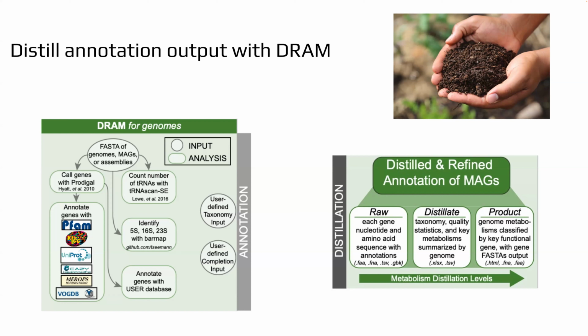Probably the key one is called the metabolism summary. And you're really going to get a very well organized Excel spreadsheet where you have like 6 tabs on there. You have tabs for carbon, for energy, for transporters, and you're going to see a huge number of different genes. And then the metabolism summary is going to tell you basically for every gene in that spreadsheet, how many copies or homologs does your individual genome encode. And this is not a run-one-at-a-time thing. You can run thousands of MAGs through DRAM at a time.